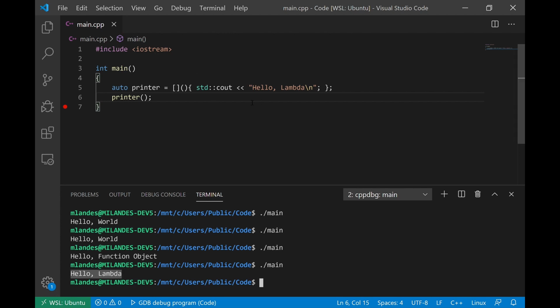All right, so what do we have going on here? This is a lambda expression. You know it's a lambda expression when you see these three pieces together. There's a pair of square brackets. This is for the capture group, which we'll discuss in a minute. There's a pair of parentheses, which is for the parameter list for the function. A function object has a function overload that you can invoke, which is what we're doing down here.